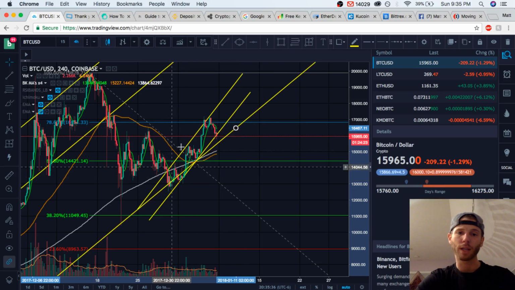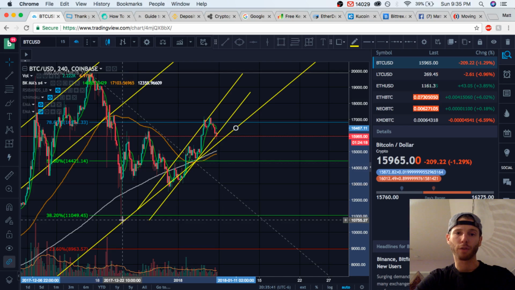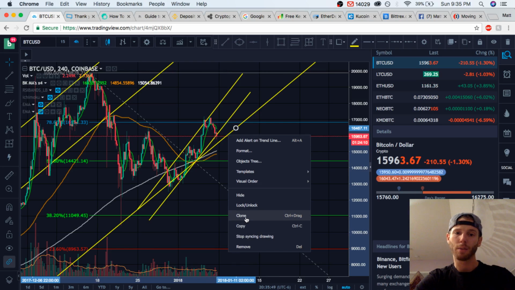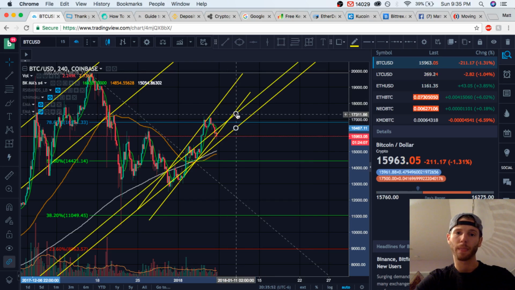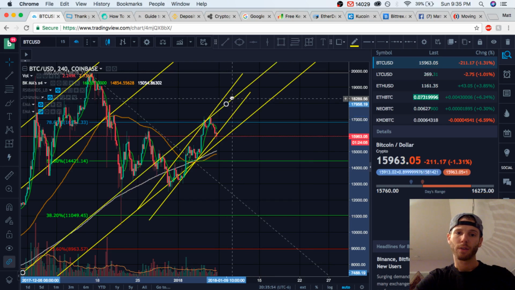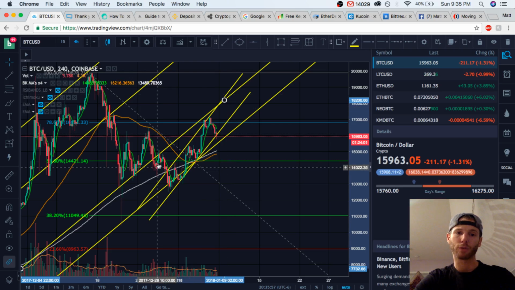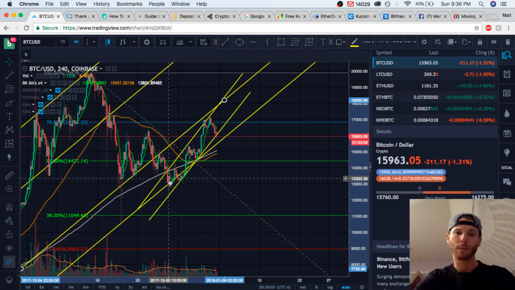So we might be running in the smaller channel, but it looks like we've also confirmed touched here and here, so maybe we'll also go as far as this. And then it gets a bit messy, guys, but you could even take that one and throw it up top. And check that out. If we go to that wick, it bounced off that channel here, came down to there.